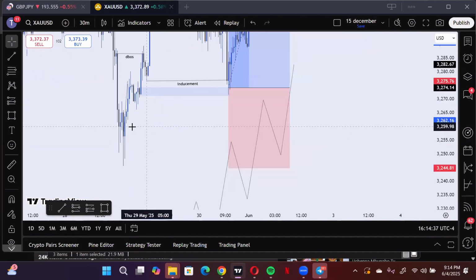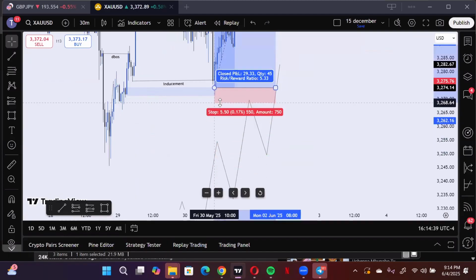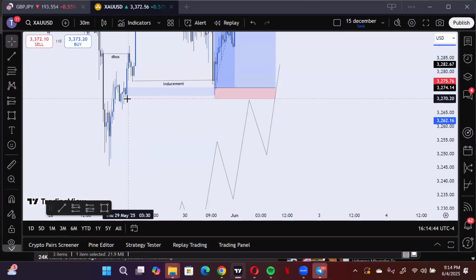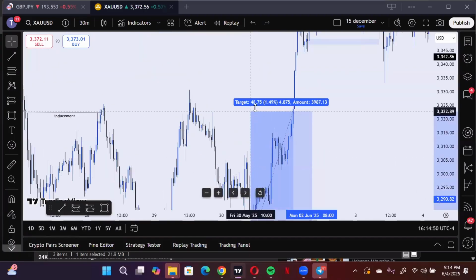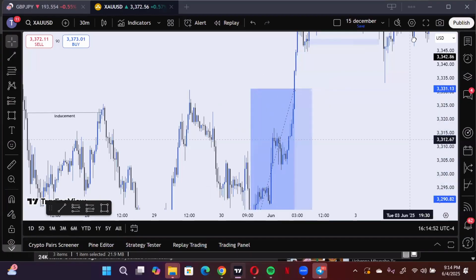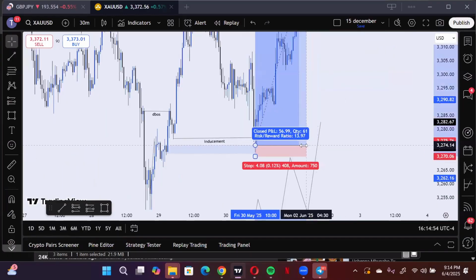Then your stop loss would be at the last candle of the order block, which is this last candle here. So the last candle of the order block is below here, and this is where you put your stop loss. So this was the trade on gold. That was why gold bought from here, and immediately price tapped there, it started reversing back.